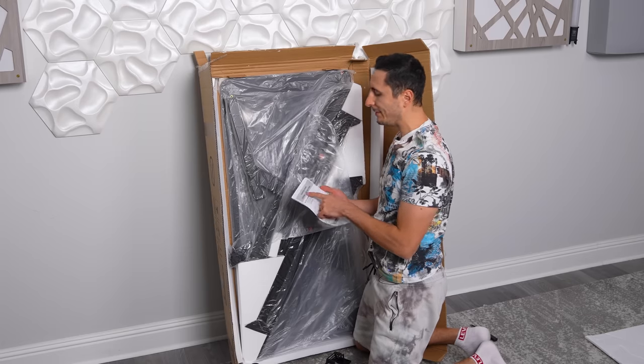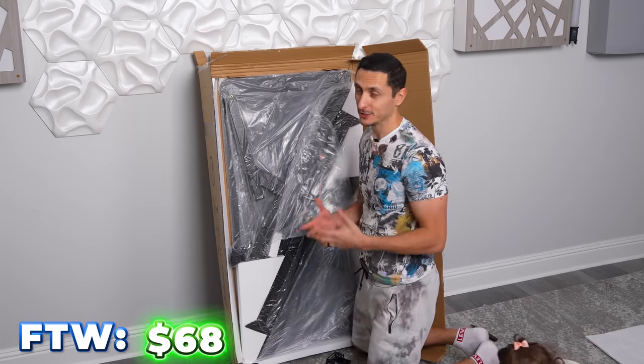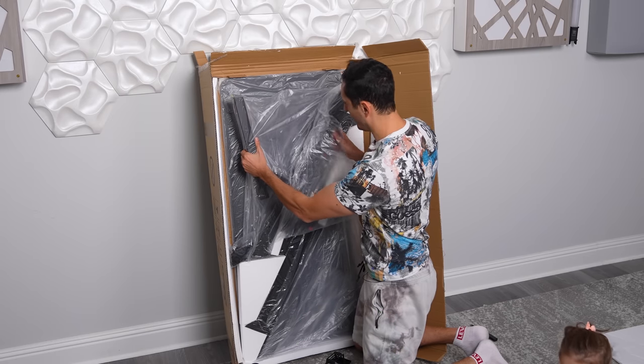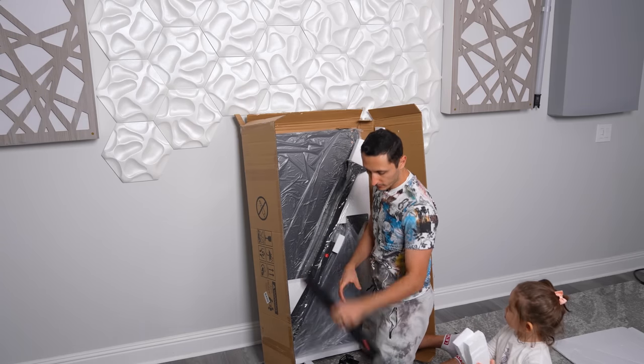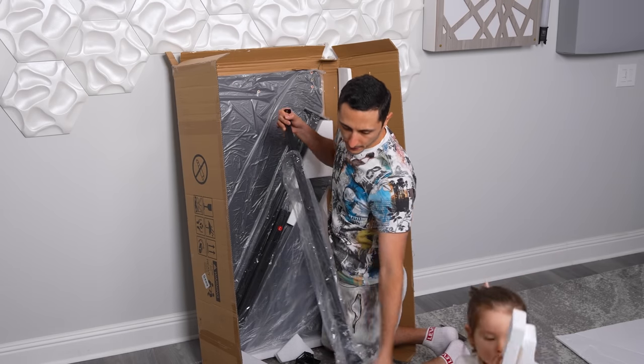So this is called a gaming desk, and it's from a company called FDW. It goes for 68 bucks, which I think was a pretty good deal for a solid table. Everything is made out of metal, very nice. So far, the packaging is really good. Lots of padding.